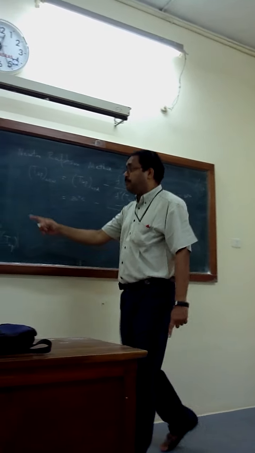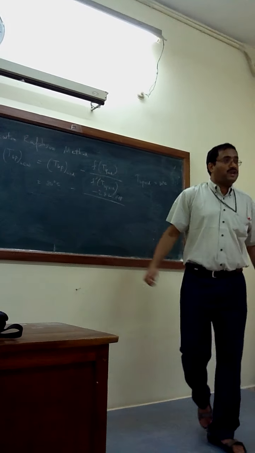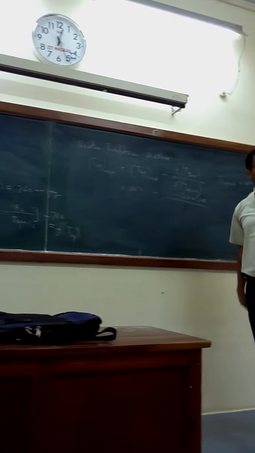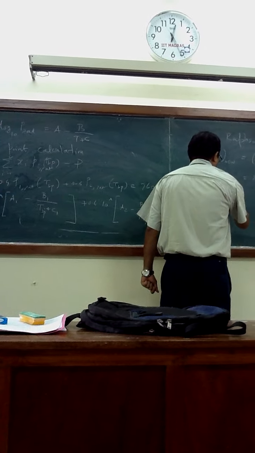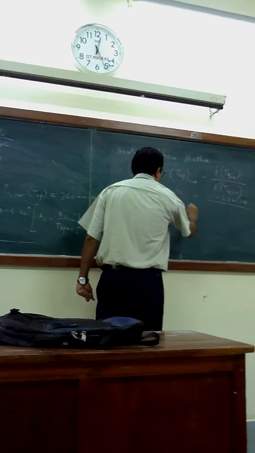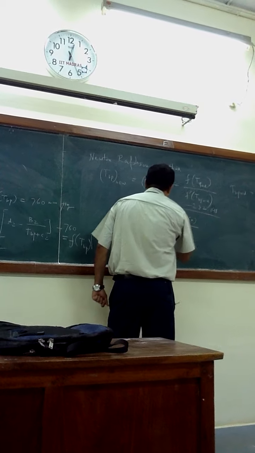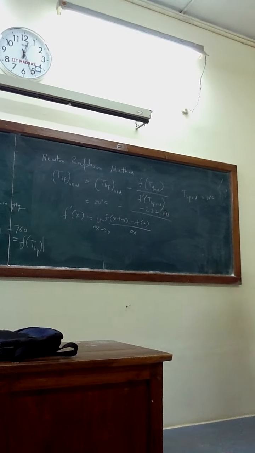Okay. Now you have to calculate F prime. F prime is not that easy. I am getting scared to calculate it. But there is a way to calculate F prime which is very straightforward. F prime of x is defined as f of x plus delta x minus f of x by delta x, limit delta x tending to 0, from calculus.